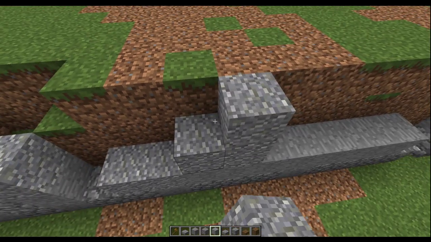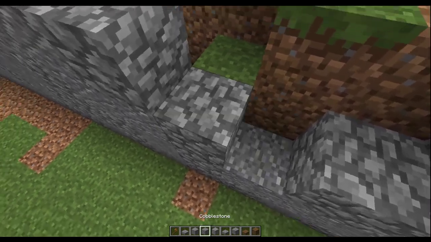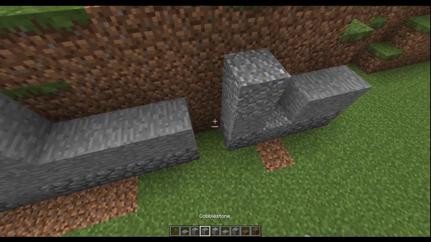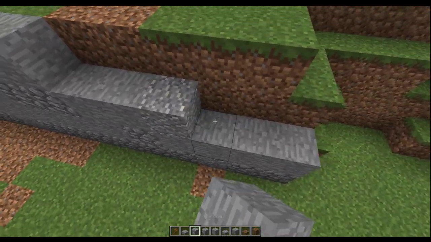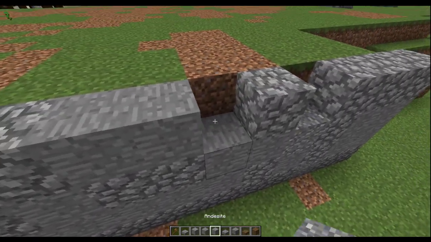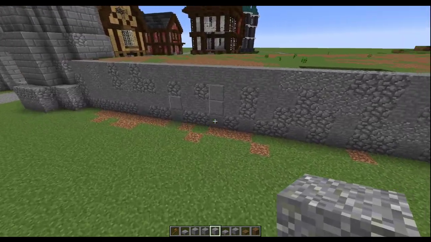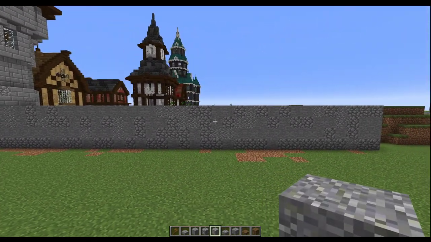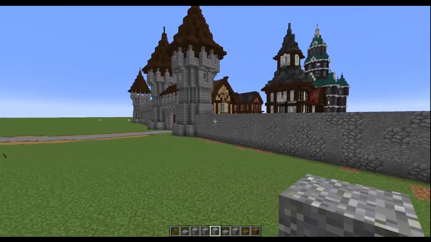But if you were in survival, what's easier to get? Cobblestone, smooth stone, andesite, or stone brick? Stone brick is moderately more difficult to get. You have to go through several steps of crafting. If you don't have silk touch, you're going to need to smelt all of your cobblestone. So, in my mind, that means that cobblestone is an inherently cheaper material. And when you're just making a wall like this, a low wall, an embankment, or a small type of wall such as that, stone brick doesn't matter very much.